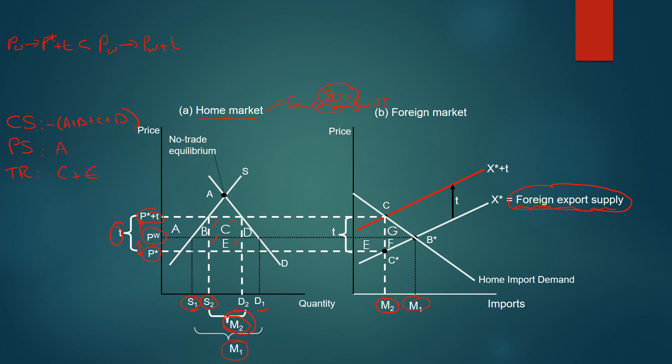If we calculate the overall net benefits, we can say A cancels out with A, C cancels out with C. And therefore, we get an overall welfare ambiguous result of plus E units minus B minus D. And therefore, a tariff for a large country is ambiguous. It's ambiguous.